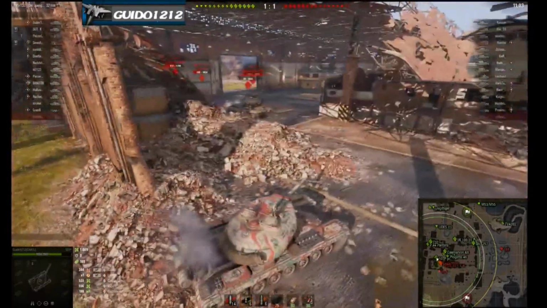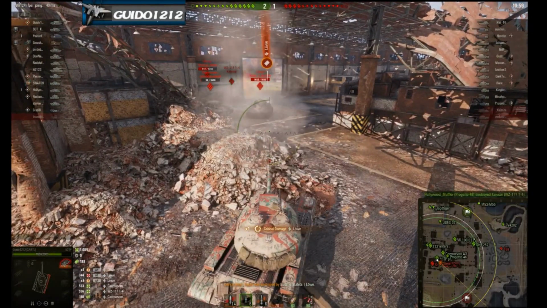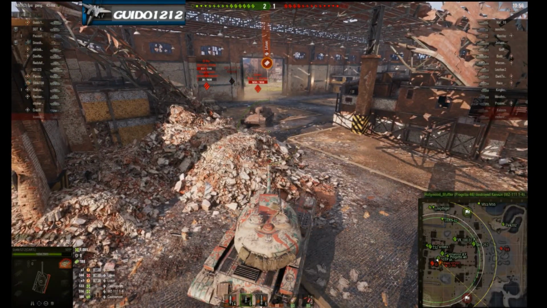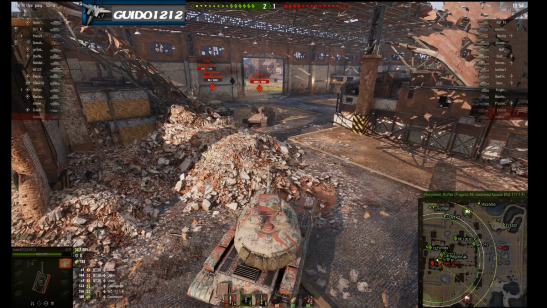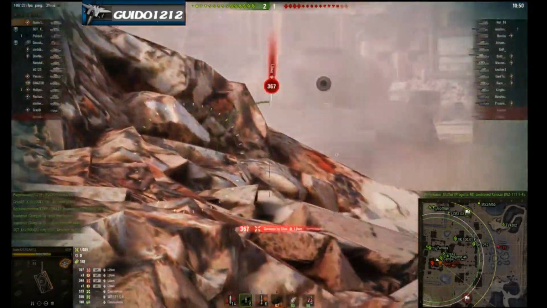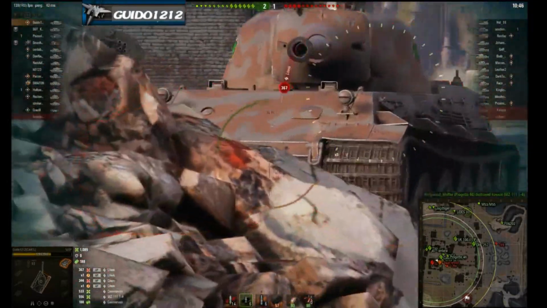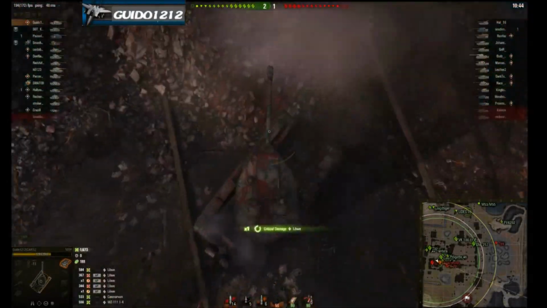And the reload is kind of slow on this thing, and I have to expose a bunch of the side of my tank, and he ends up getting, not only does he track me, but he damages me right there, and it takes a while for my guys to fix it, and now I'm going to have a hard time. Oh, he puts another shot into me. I can't get into him, and he's absolutely abusing me right now.